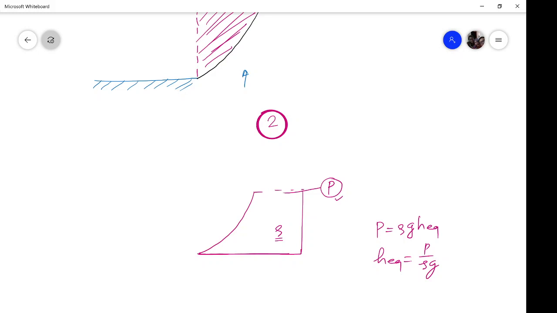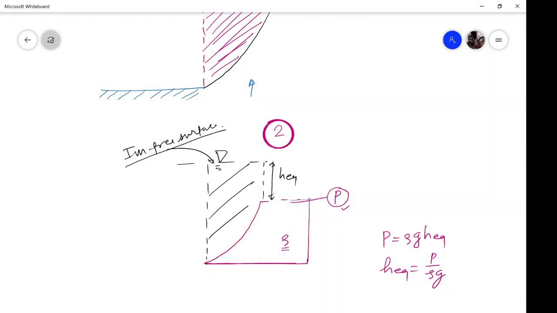So you do what? You move from this surface up to a height of H equivalent, which is P by rho g, which was the pressure originally at this point in the closed envelope, and then you make a free surface like this. So this becomes now your imaginary free surface. Okay, and now you can very well find out the volume. So this becomes the area, and when multiplied by the length into the paper will give you the volume, and you can find out what is the force.